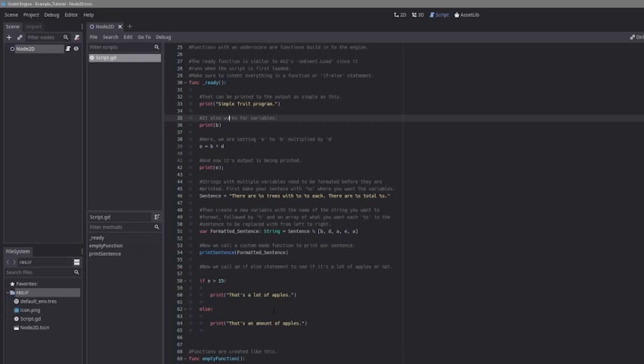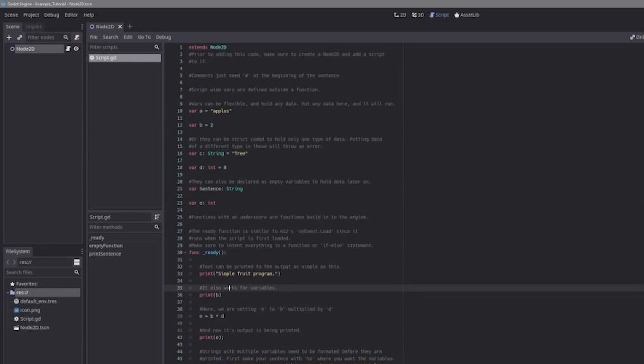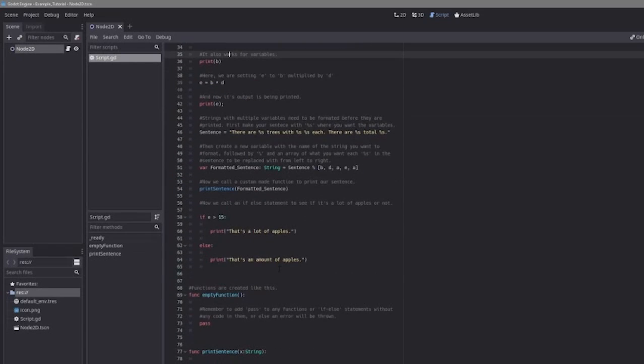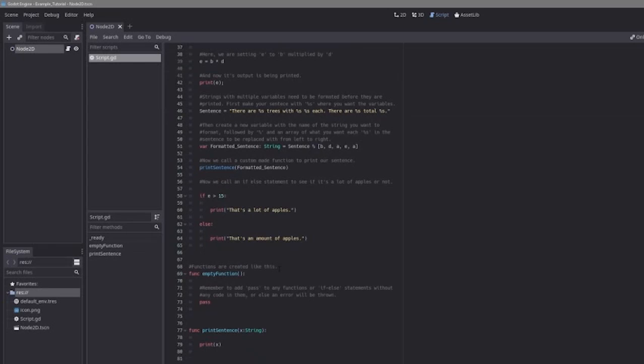So there we go. We have now successfully created our very first program in here. Oh, one final note. Make sure that no matter what, with any function or if-else statement that you make, always indent the code that you want to be within the function.